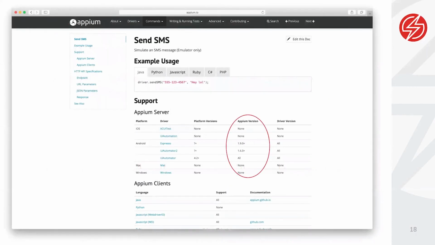There's one extra thing I want to say before we're going to look at how to use the native APIs. If you're going to automate the native API, I would advise you to first check the Appium docs to see what you can and what you cannot automate on Android and iOS. Take, for example, the text method. This works on Android, but it does not work on iOS.